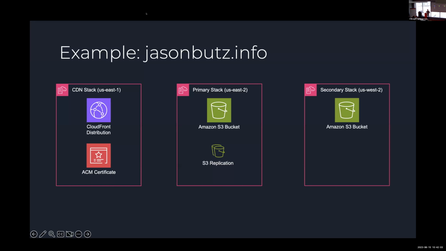My primary region is extending that base stack, and I'm able to layer on top of that the replication that I need. That way I can have everything get uploaded in one region and automatically copied to another. So using multiple stacks and L3 constructs, you can build out your application with more complex configurations while still keeping it easy to modify, easy to maintain, and easy to work with.